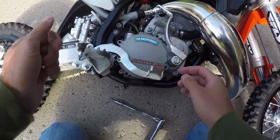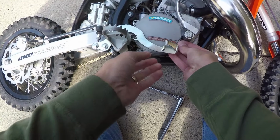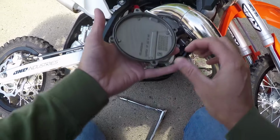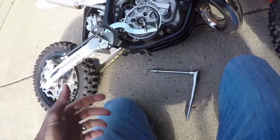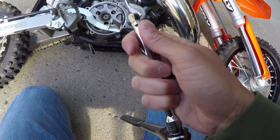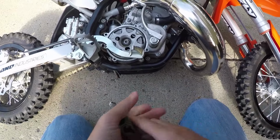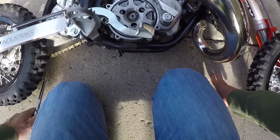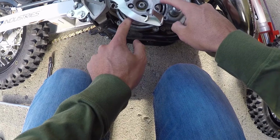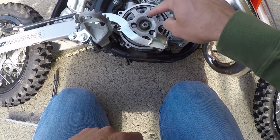Okay, so now that once you get all four bolts out of the casing, we're going to go ahead and lift the plate off. Kind of have to pull up on the brake lever here and pull it out. Set this guy off to the side. And so now we're going to go ahead and take off our T30 bit and put on our 8mm socket. And this is what the inside of the clutch looks like, and you might have to turn this clutch cover or plate until you get to these three bolts here, here, and here.